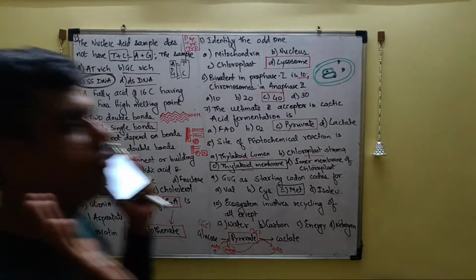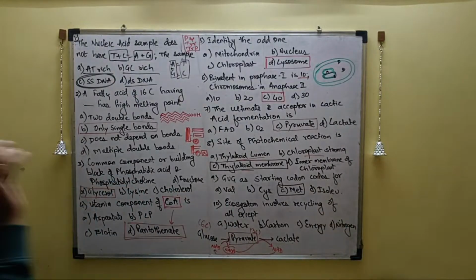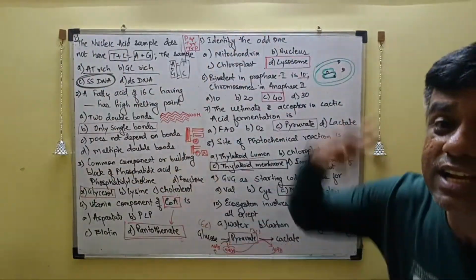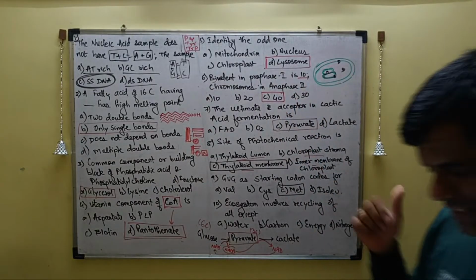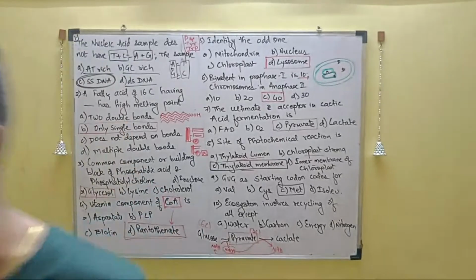What do you think keeps on flowing in one direction only? It doesn't go back like this. It goes only in one direction like this, right? Which thing goes in only one direction? There is no cycle for it in the ecosystem. Which thing? Yes, it is energy. So energy goes only in one particular direction.